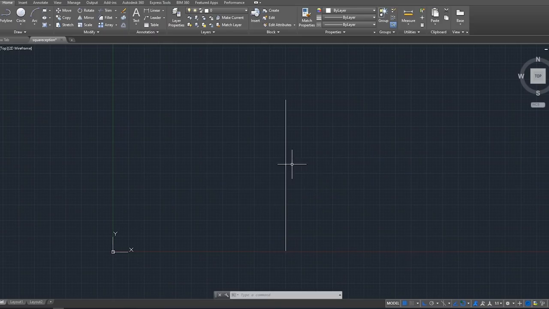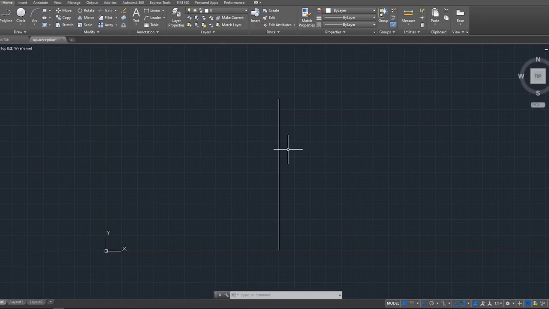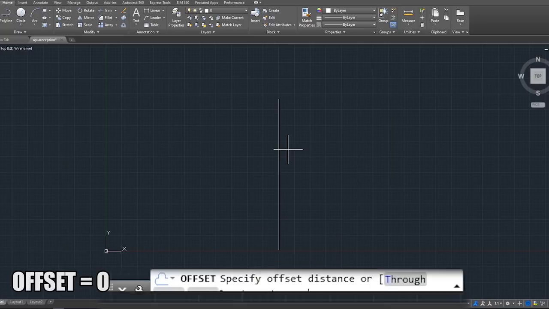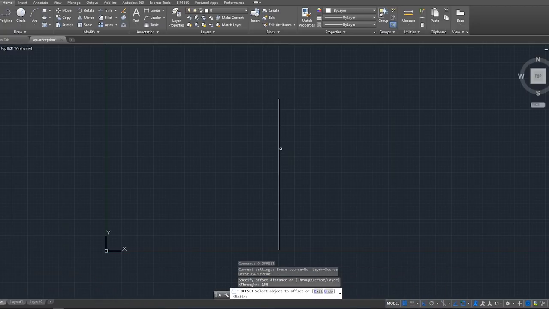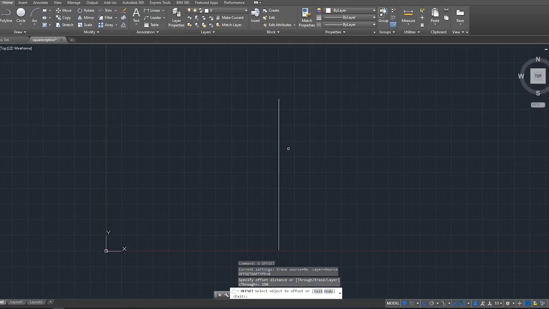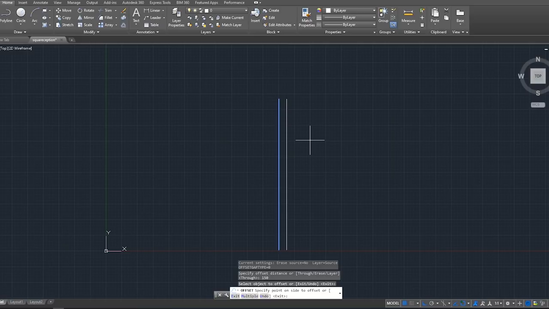So first, let us make a 3-meter line right here. So let's say I want to create another line beside it. All I have to do is to activate the offset command by pressing O, then spacebar, then type in 150 for our offset distance, then press spacebar again. If you do this correctly, your cursor should turn into a tiny square. So once your cursor is in square mode, select the line you want to offset, then just click on what side of that line you want to offset to.